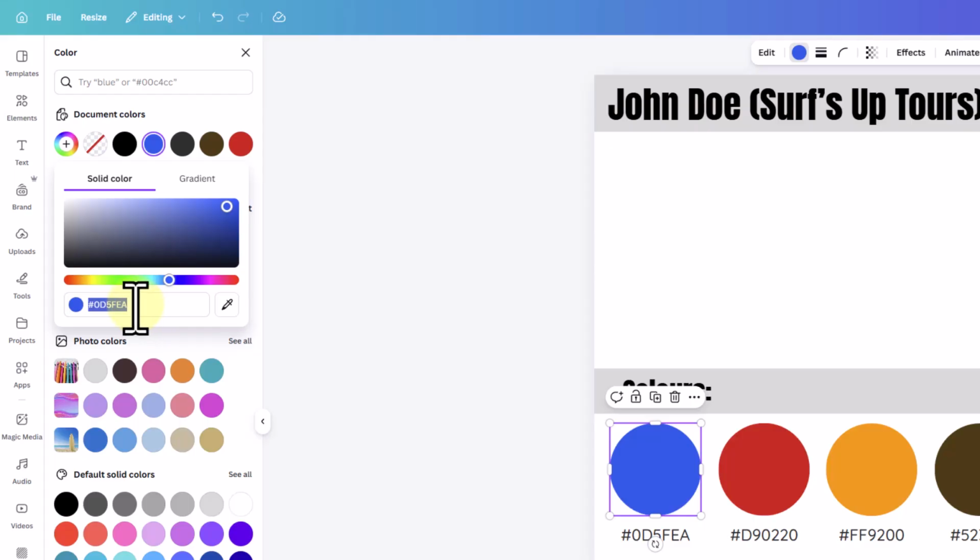Brands use hex codes so that they know exactly the shade of color that matches their brand. They're not guessing every time. There's a specific code that matches every color. And that way, when they are creating design materials, they just send this code to their graphic designer, who will always know that this is the shade of blue to use.